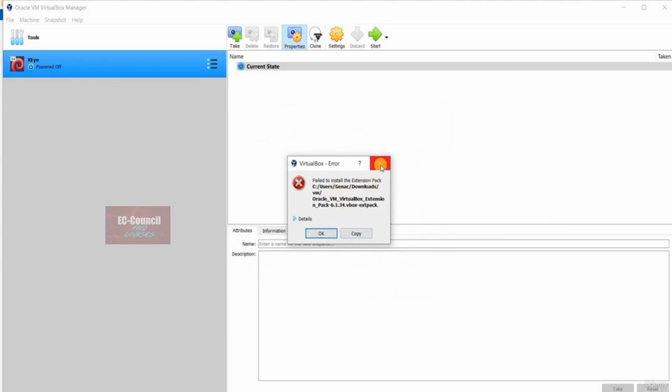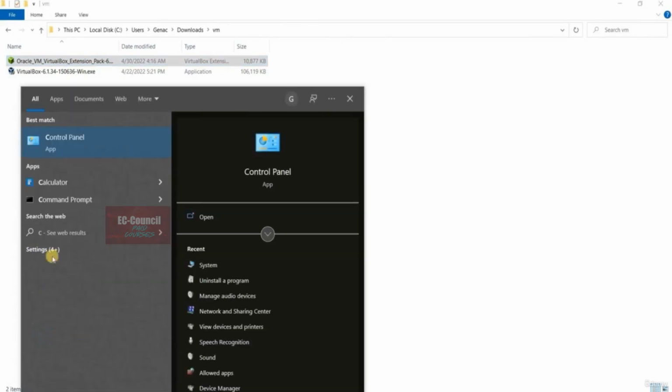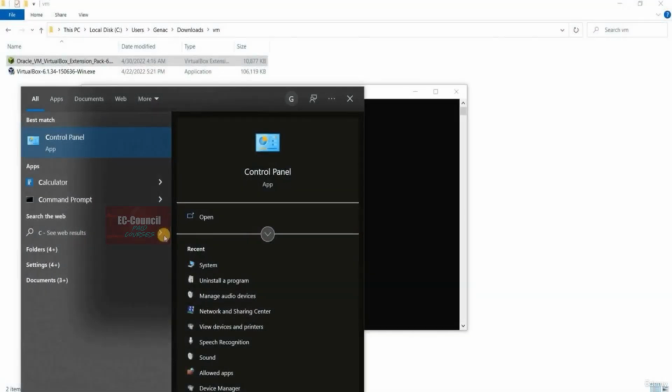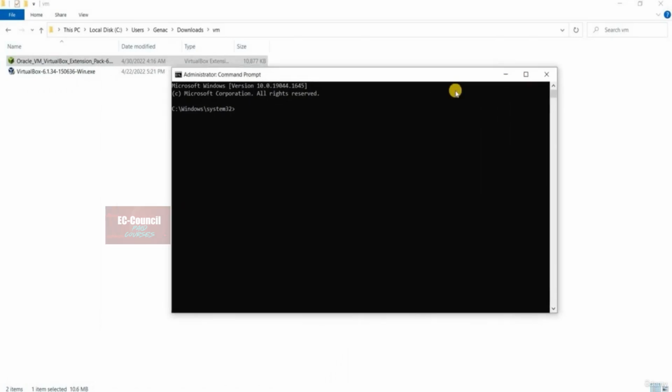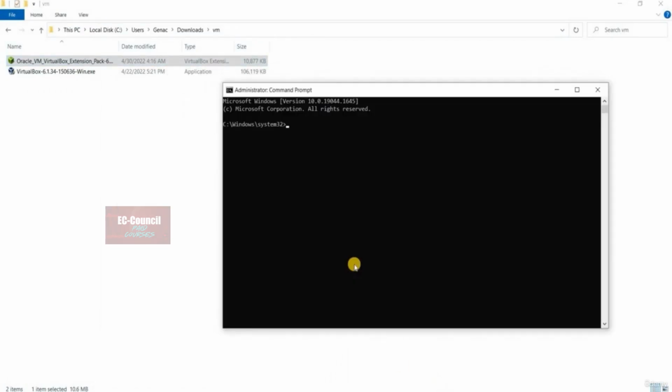But if you already log in with an admin user on your Windows hosting machine, just simply double click on it and it will be installed automatically with no issues at all. If you log in with a standard user and you need to install without logging into your admin user, you simply run the command prompt here with Run as administrator. Now I just enter my password, and you see here I simply copy this and open the CMD again. CD stands for change directory, and simply right click once and then enter.